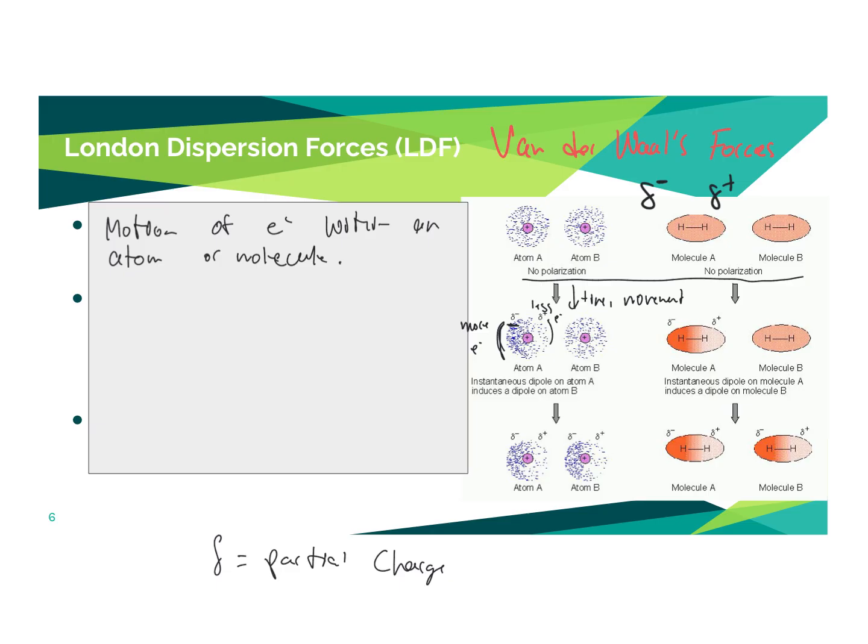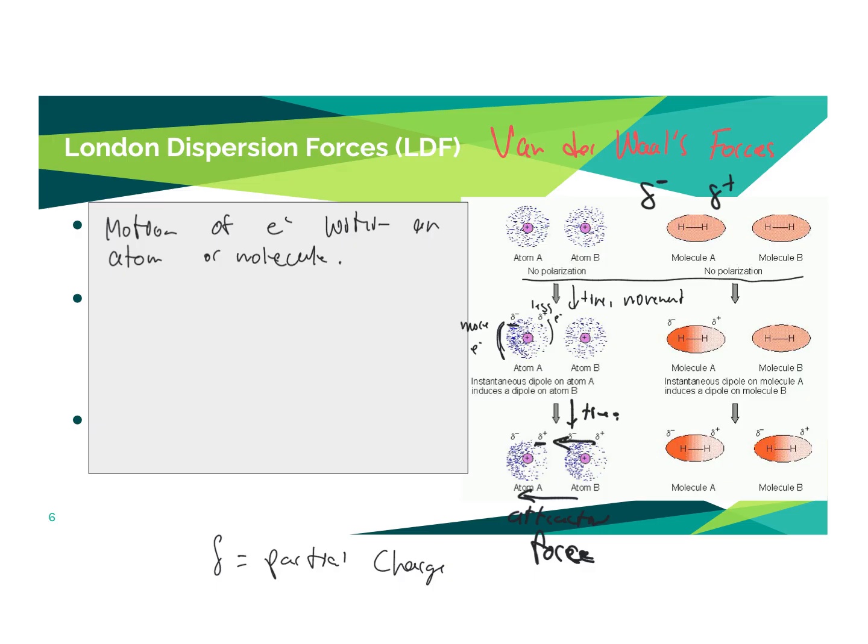And so when you have this slightly negative charge on one side, what's going to happen to atom B? Well, you have slightly positive, and negative attracts positive. So after some time, the electrons from atom B are going to move close to this partial positive charge. And so now you have a little bit of an attractive force right there. Because of that attractive force, these two atoms are going to be slightly closer to each other, but they're not actually chemically bonded. And you can see the same thing happens with molecules.